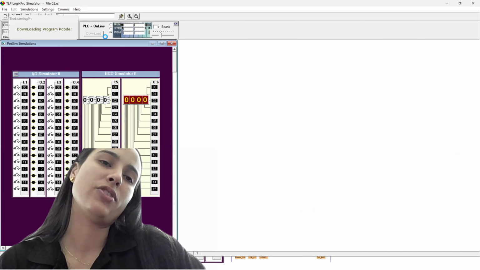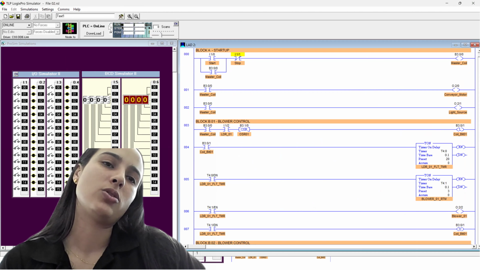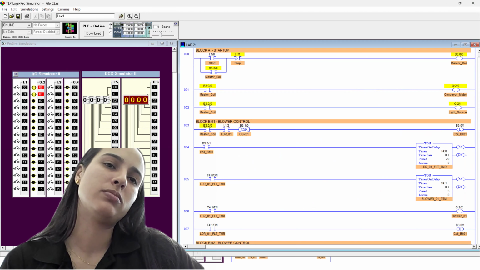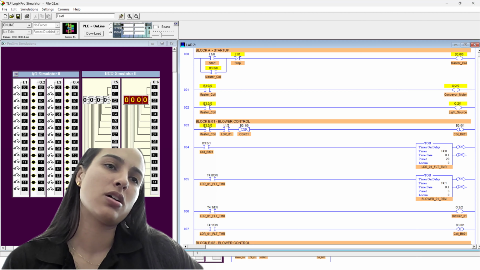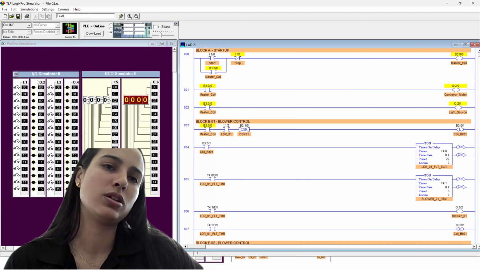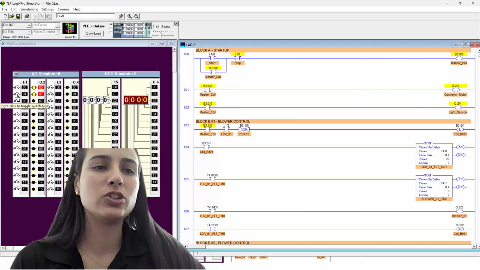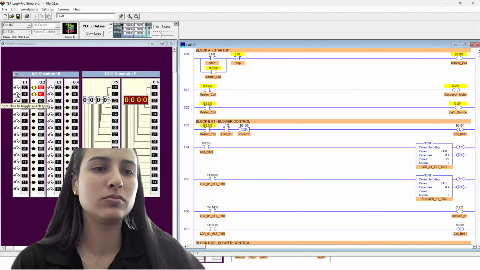Okay, so let's run the program. I should have reset the program, reset simulation. Okay, it didn't work. So let's start off by showing the stop button.